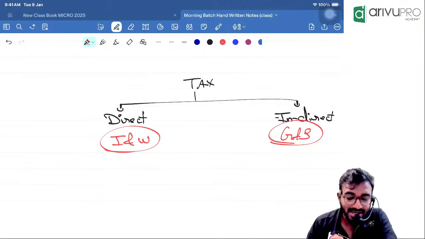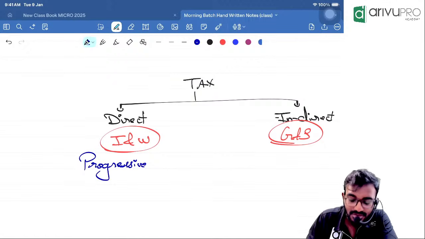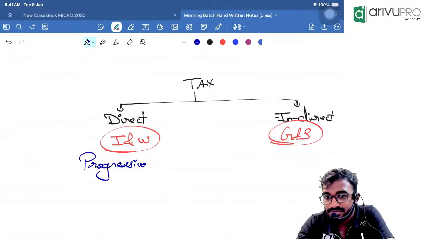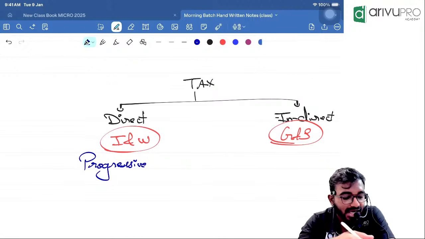Now, most important, I have to explain indirect tax. See, in India, direct tax is a progressive system. What is this progressive? As income increases, tax also increases. Now we have a slab rate system in the country. Does anyone know what a slab rate is? 0 to 3, nil, 3 to 6, 5%, 6 to 9, 10%. Like this. I'm just giving a random example. Even I have to cross check once.